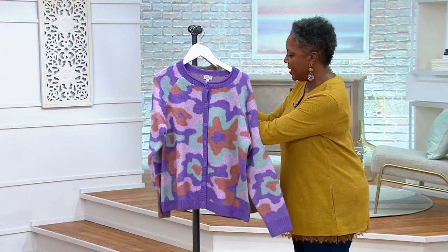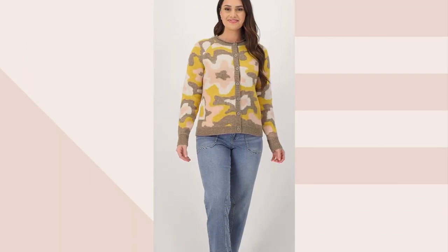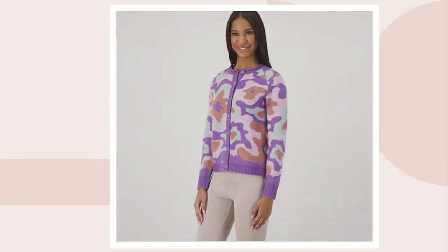George takes us on a tour while the other host slips the cardigan on. Sweaters can be an interesting wardrobe piece, and Lori does them in a very exciting way. Doing a blown-out camo print on a cardigan — which we normally think of as classic and preppy — is her unique take on it, which is really very cool. So unexpected, and the color combinations are just beautiful.